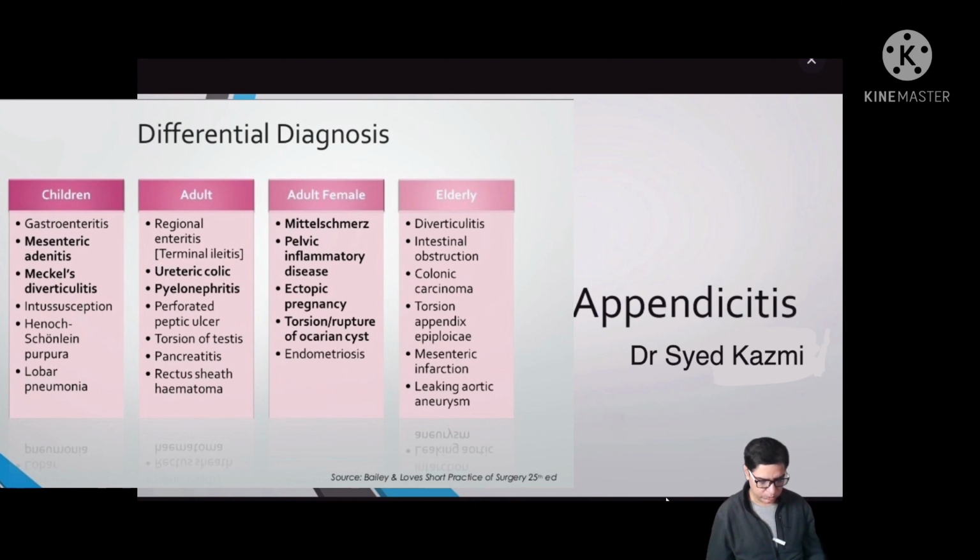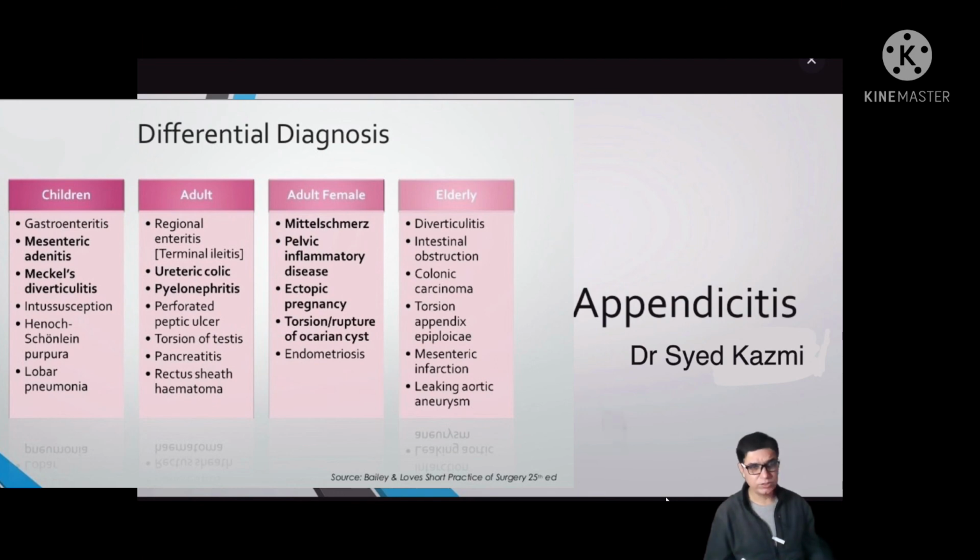Similarly, torsion or rupture of an ovarian cyst can also give rise to pain in the right iliac fossa, especially in obese females. That's why ultrasound is a good modality, because it can differentiate between these conditions. Similarly, endometriosis, in which the endometrial tissue grows outside of the uterus, can also lead to debilitating pain in the right or left iliac fossa, and they usually have a chronic history of cyclical pains, and they go without diagnosis. So obviously, the best way to diagnose is a diagnostic laparoscopy.